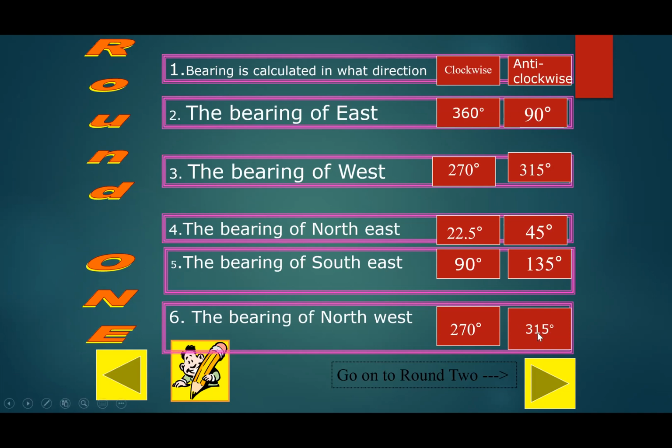Did you get 6 out of 6? I was rooting for you. I believe in you. I know that you got 6 out of 6. Do your dance if you did. Even if you got 5 out of 6, you can do your dance as well because you have done an awesome job. Now, those persons who might have only gotten 1 right or maybe 2, I always say to you, don't worry about it. Take some time after this lesson to go over the information that we presented in class, and I am sure by the time the BJC examination comes around, you too will be getting all correct.